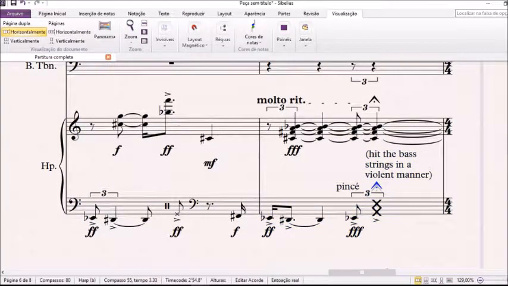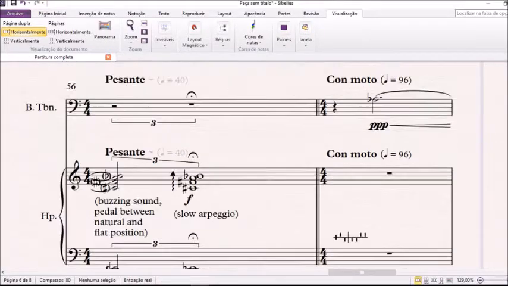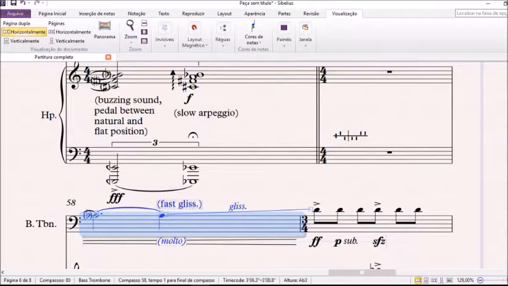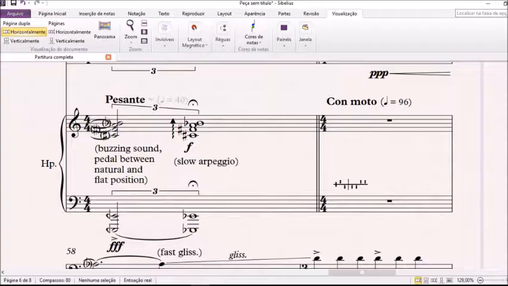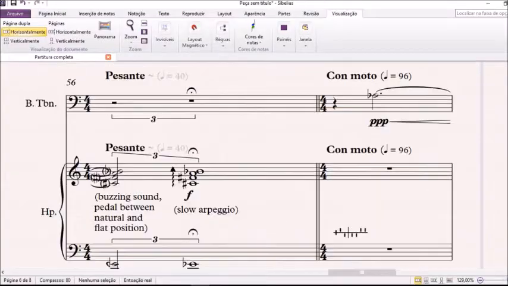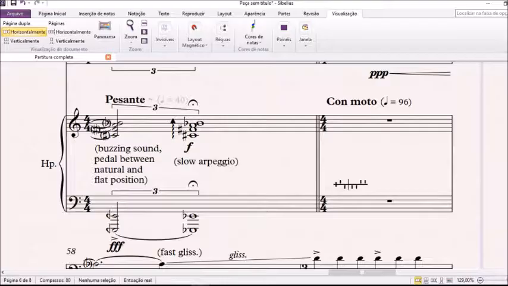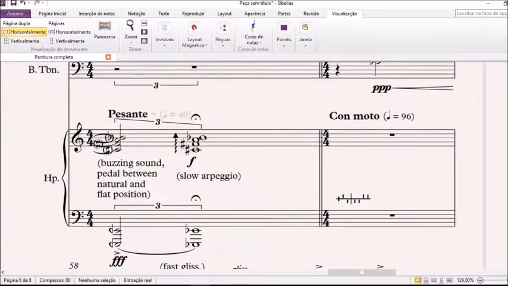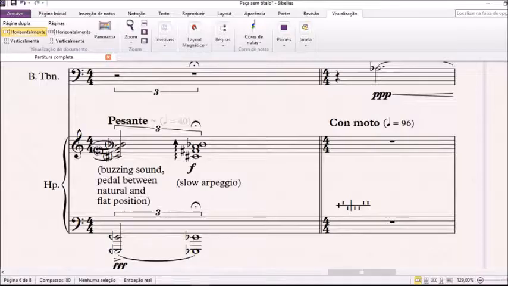So there is this small fermata, where they stop a bit, and then we have this really pesante, with this crazy effect, which is actually a quarter tone flat, between a flat and a normal note. What happens is that the pedals of the harp are between the natural and the flat position, and because they are not in the right position, the string will buzz, and then the harpist will resolve the sound. This is like the culmination of this section, and it really makes a noisy sound, and all these effects, as I told you and I repeat, are meant to increment the drama of the piece.